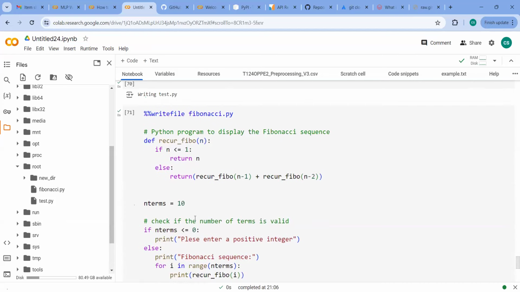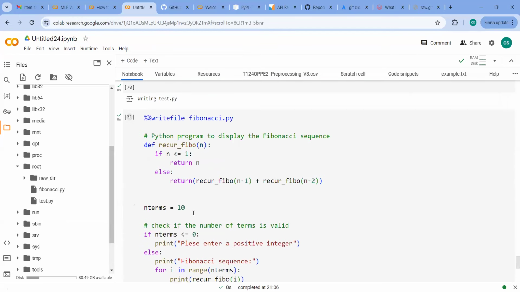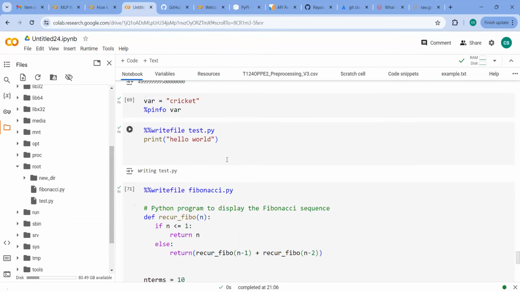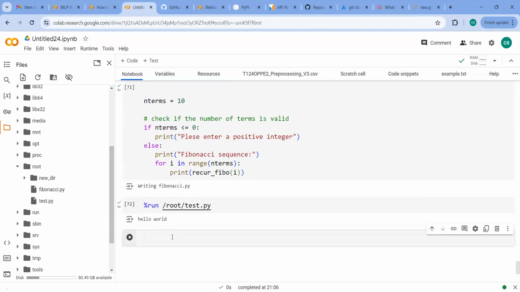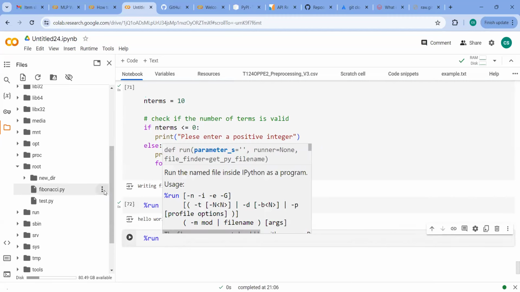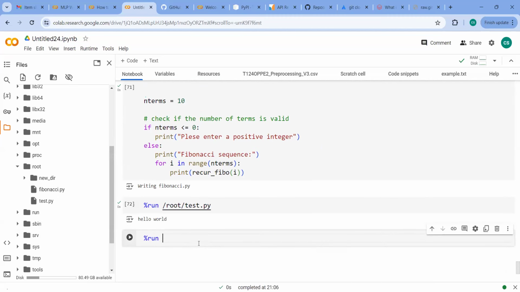This test.py has a function like print hello world, so the output of that is hello world. If I run another one with percentage run and use this path, it will run the Fibonacci series.